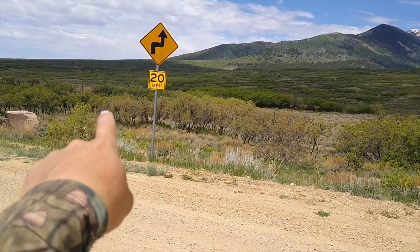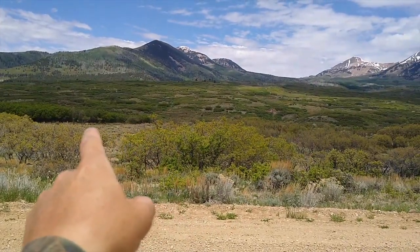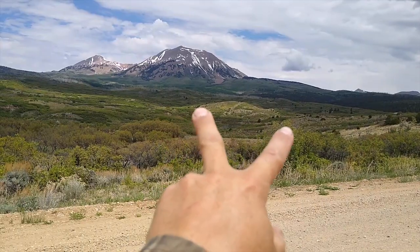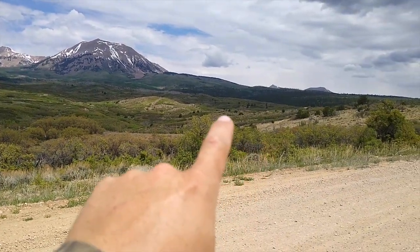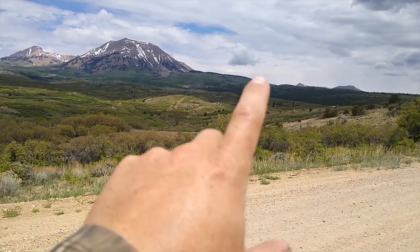We are camped just down over here. The road curled back and around and has come back up on this higher spot so we can really see the canyon. The canyon runs up this way and splits off into two legs — right and left leg of Beaver Creek. We're going to try and get up there on one of the legs and fish it.